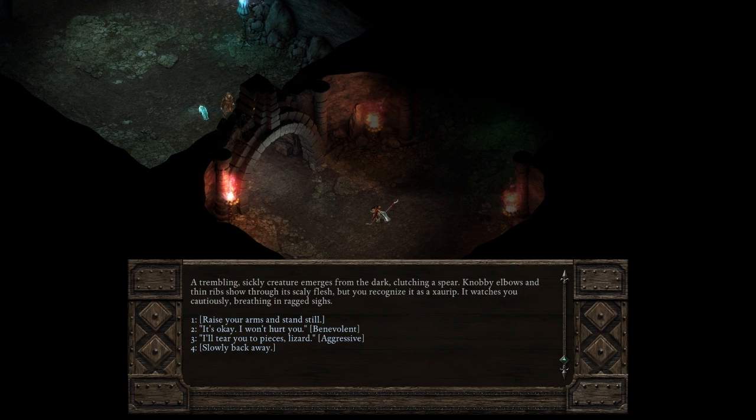Hello. A trembling, sickly creature emerges from the dark, clutching a spear. Knobby elbows and thin ribs show through its scaly flesh, but you recognize it as a Zarip. It watches you cautiously, breathing in ragged sighs.